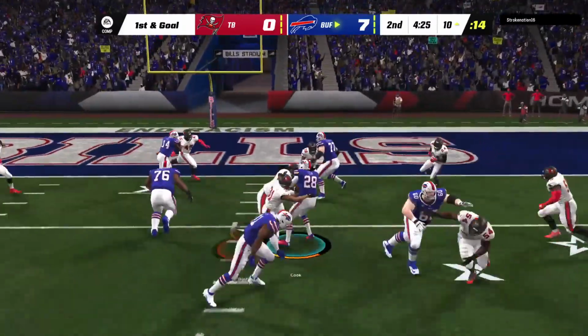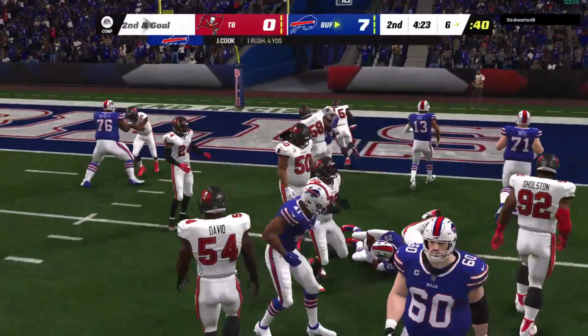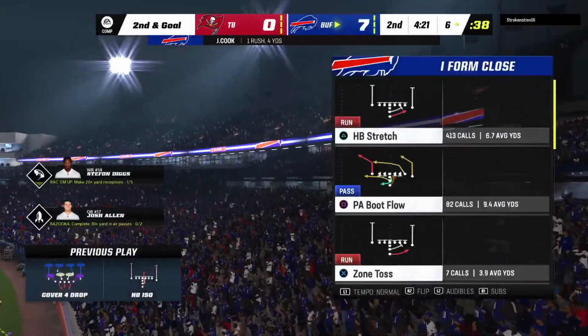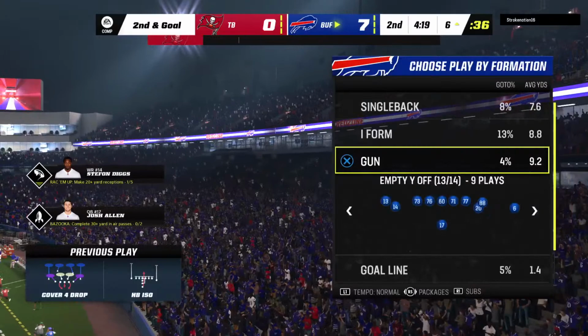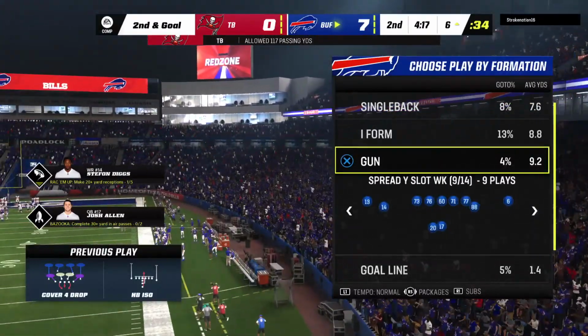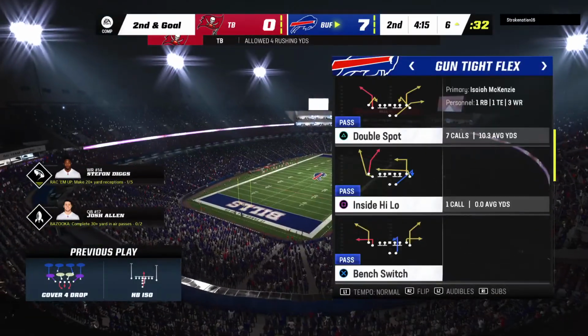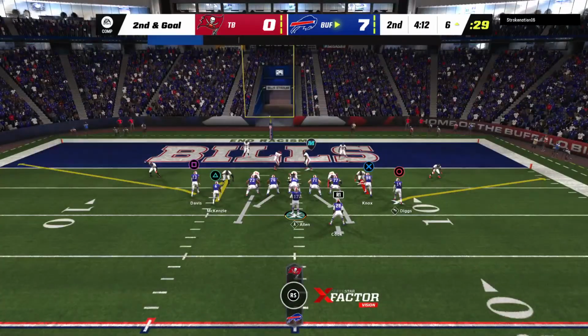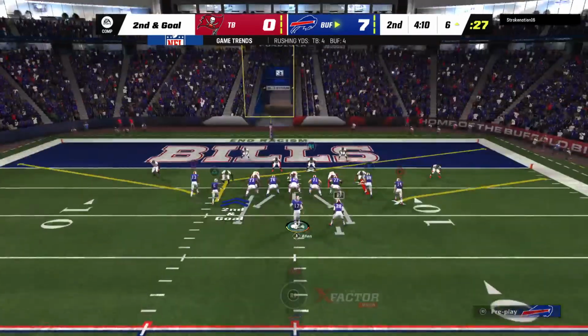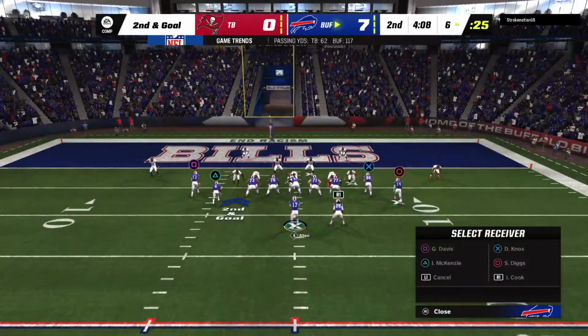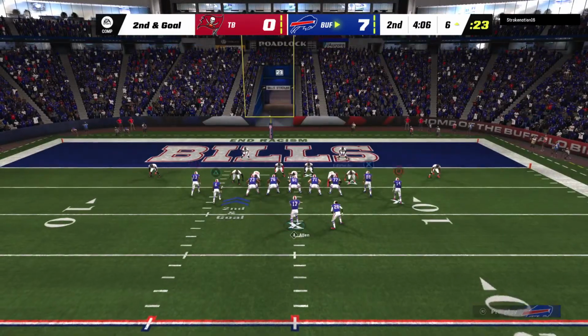They'll run with Cook. And he'll get about 4 there as he takes it from the 10 down to the 6. So that run gets him about halfway home. Yeah, it's now 2nd and goal. The end zone beckons. It looms. They can do whatever they want. Full playbook. Run it again, or they can go play action and try and put it in that way.